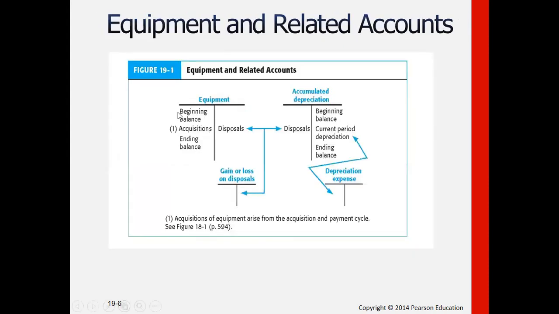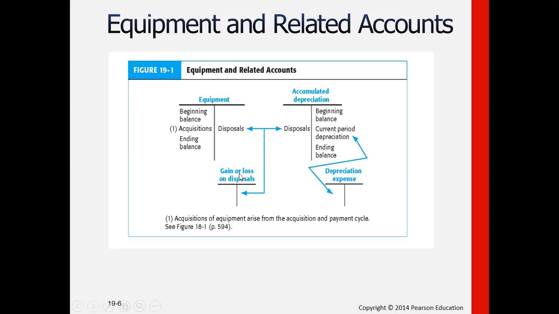Next, equipment and related accounts. For equipment, the related accounts would be the acquisition of the assets, and then the disposals or the retirement of such, perhaps because they are sold or they are no longer usable to the entity. Then also related to that would be the depreciation expense accounts. Debit and credit would be the accumulated depreciation, which would be increased by the current period depreciation and decreased by the depreciation accumulated related to the disposal, and then also with a gain or loss on the disposal or sale of such PPE items.